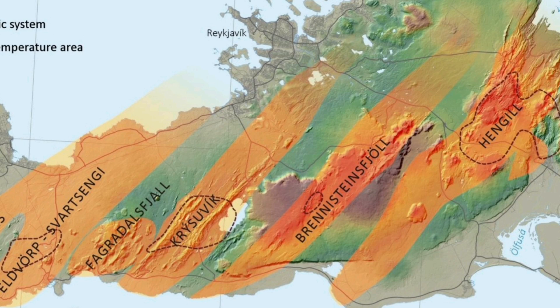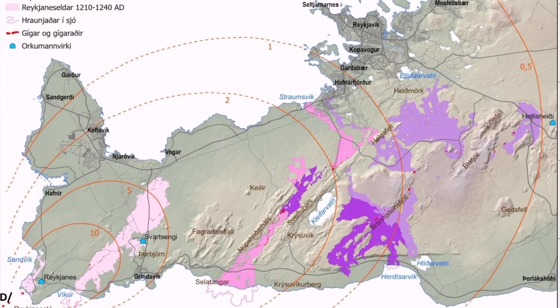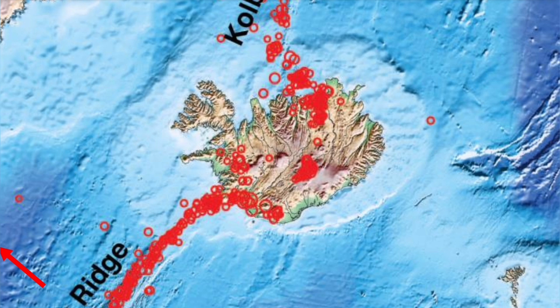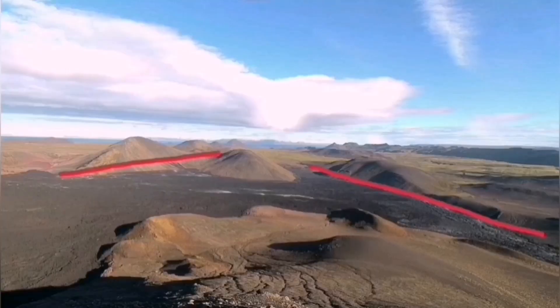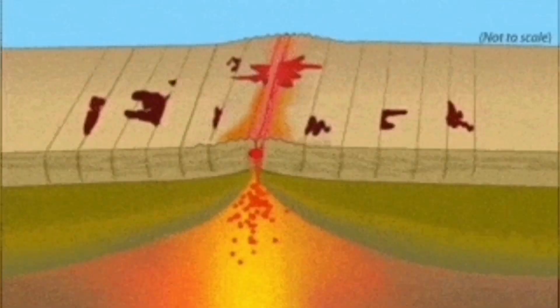This is the Brennstein fuel volcanic system. It has one of the hot spot points that is good for geothermal activity — absorbing the energy and generating electricity from it. In the past, some of the lava may have reached the vicinity of Reykjavik, but only over the past 50 years or so have these earthquakes been active. These are transferring movement from the western side of the Reykjavik ridge toward the east, so the plates have to move rather than get compressed.